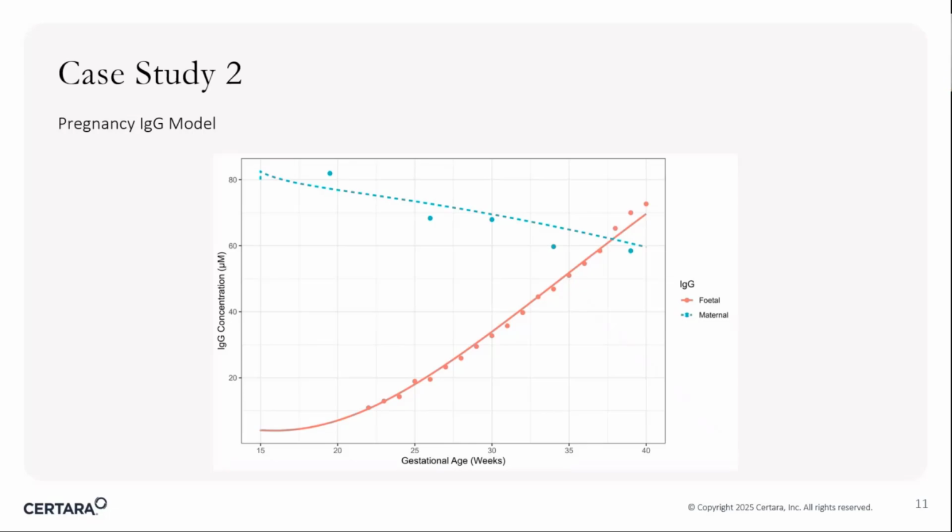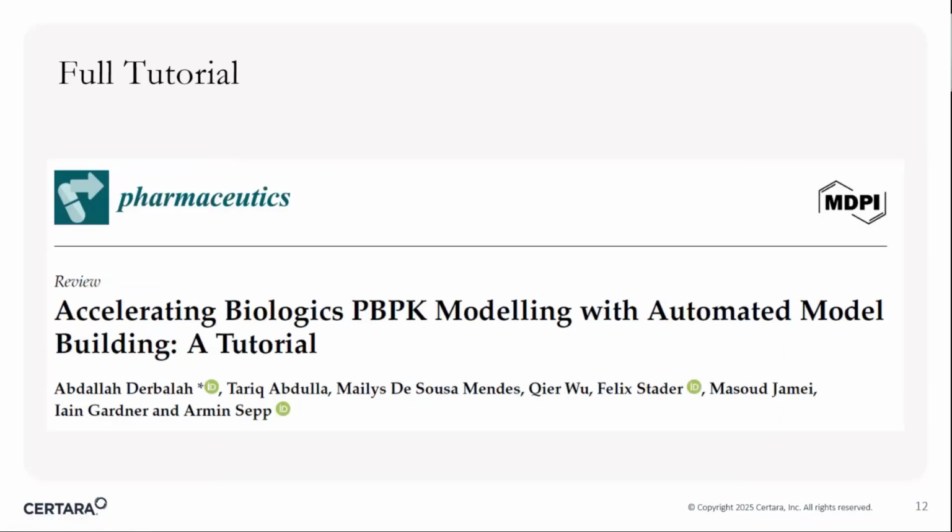So the idea here I want to give you is not about how good the model predictions are, but how easy it is to turn our platform model or template model, which is the mAb model, into any other large molecule modality. And we have recently published a full tutorial on using the Biologics PBPK platform in Simcyp Designer, and the publication is shown here on the screen that you can refer to if you are interested in more detail.